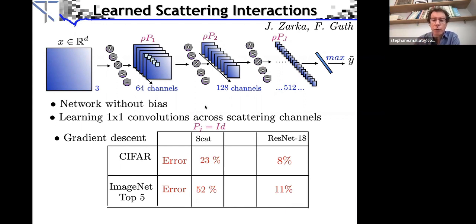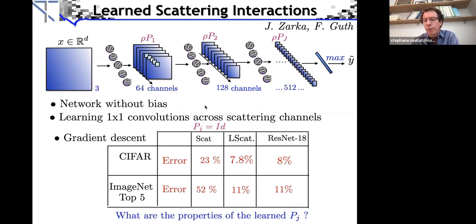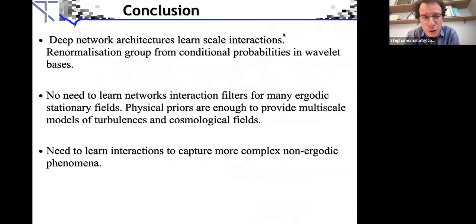Now, if you just learn these operators, you reach the state of the art. What that means is that all the information is indeed captured within this potential. You don't need to learn the spatial filters. The spatial filters are essentially here to separate scales in order then to create the interaction operators. And now, of course, the outstanding problem is to understand what is the mathematical nature of these interaction potentials that have been learned at each scale. But once you understand that, basically you have a framework where you've learned entirely your energy or your Hamiltonian. And what clearly appears is that each time what you've been learning are these conditional probabilities, which relate one scale to the next scale. So I'll be concluding on that.